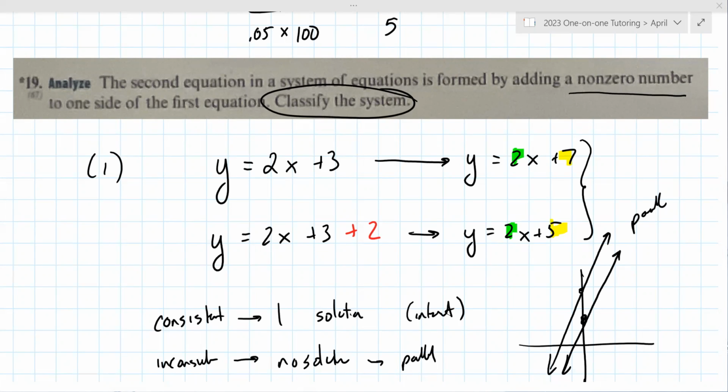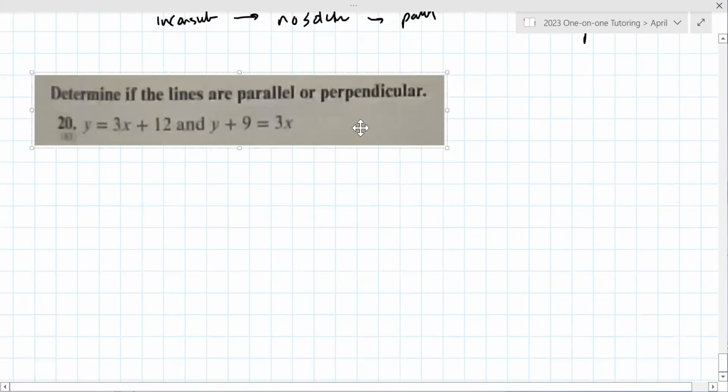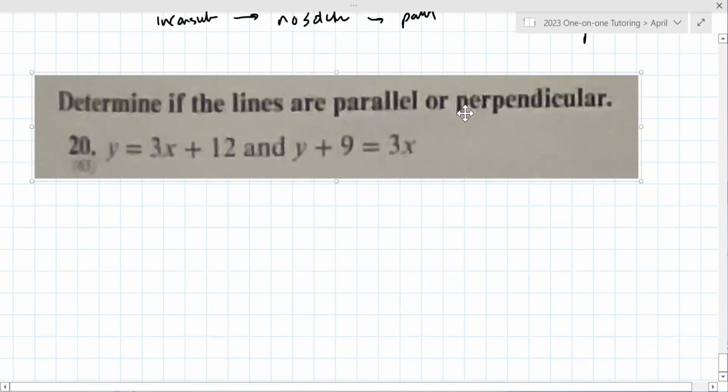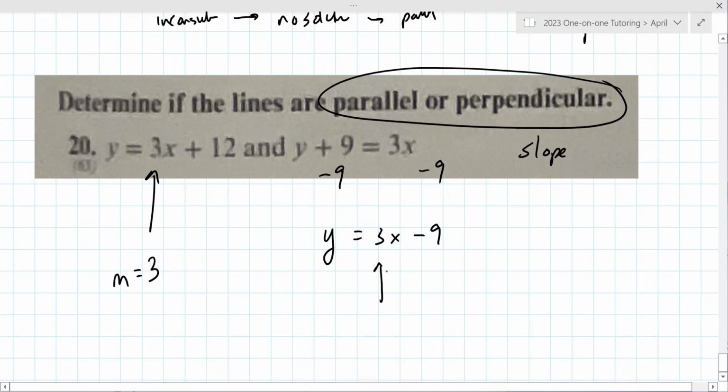And we can do 20. Yep. All right, go. Determine if the lines are parallel or perpendicular. That is based on the slope. So, what's the slope of the first one? 3x. It's a number, just 3. And then on the second one, you really should get it into y equals mx plus b format. What is its slope? 3. Are they the same? Yeah, so they're parallel. They're parallel.